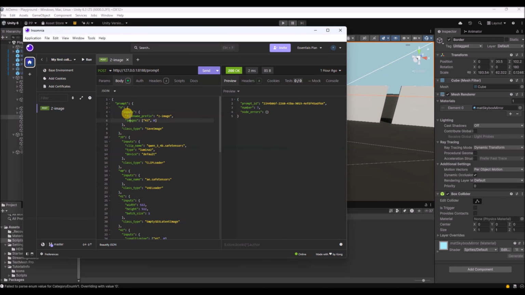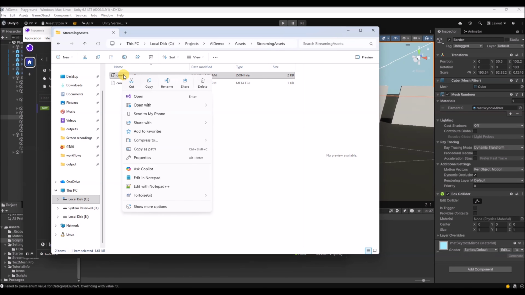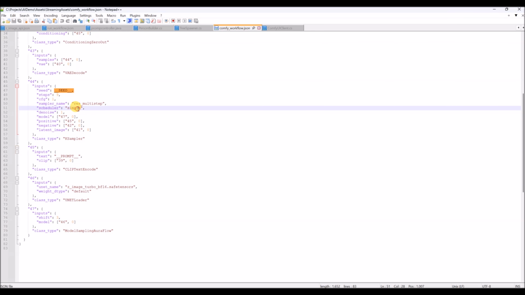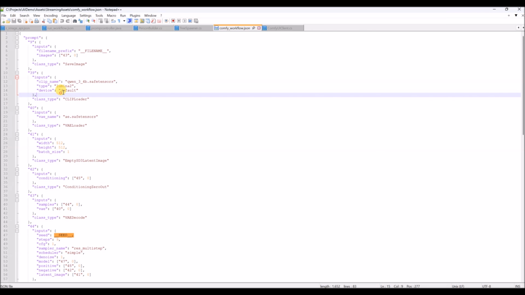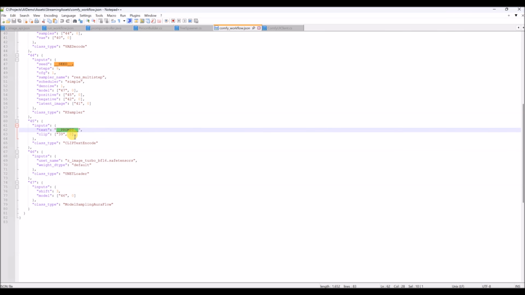Okay, so if you take a look at this body that we used for the test, we need to copy the input of this and insert it into our project. I put it in this assets, and I created a folder called streaming assets, and inside that I have a file that contains the JSON body that we want to send to make the requests to create the images. We've also replaced some things like this, and especially this prompt.